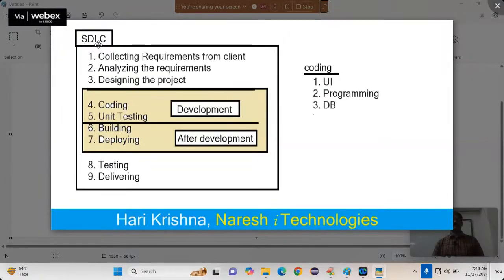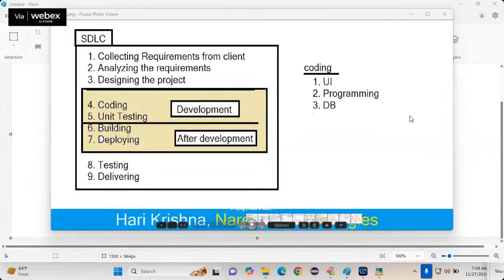Write down: Software development life cycle. Heading, software development life cycle. Online students, is everyone working?